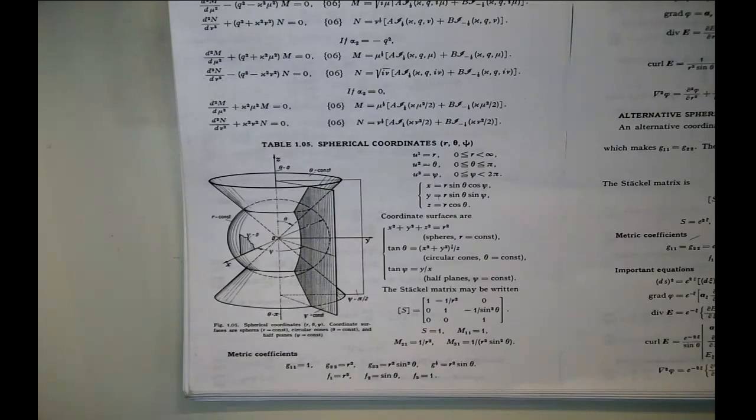So what you can imagine this one is, so constant rho is basically its distance from the origin. So that just maps out a sphere, right? So you can imagine the equation of a sphere, x squared plus y squared plus z squared equals rho squared, right? Which is a sphere centered at the origin. Now, then the other coordinate planes for angle theta, this is the same as the cylindrical coordinates, right? So theta measures from the positive x-axis going anti-clockwise, like this, right? So planes of constant theta are just half planes like this.